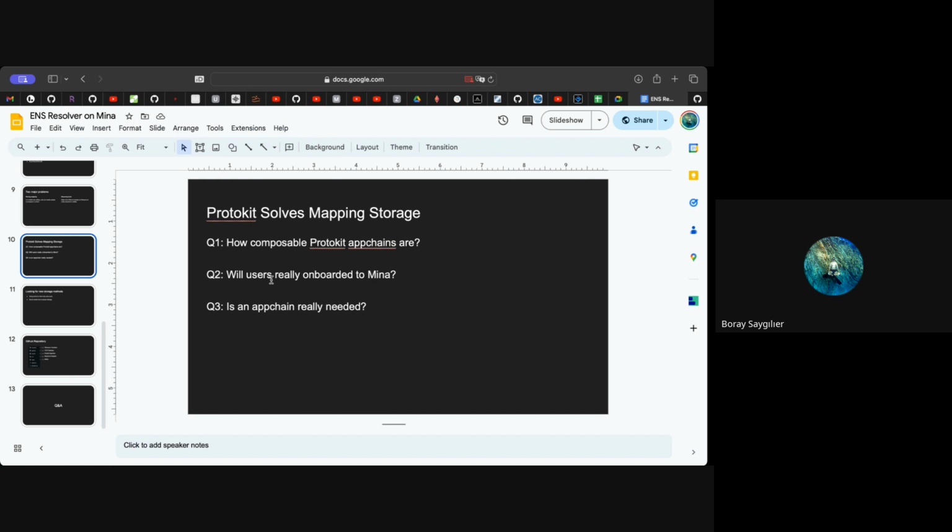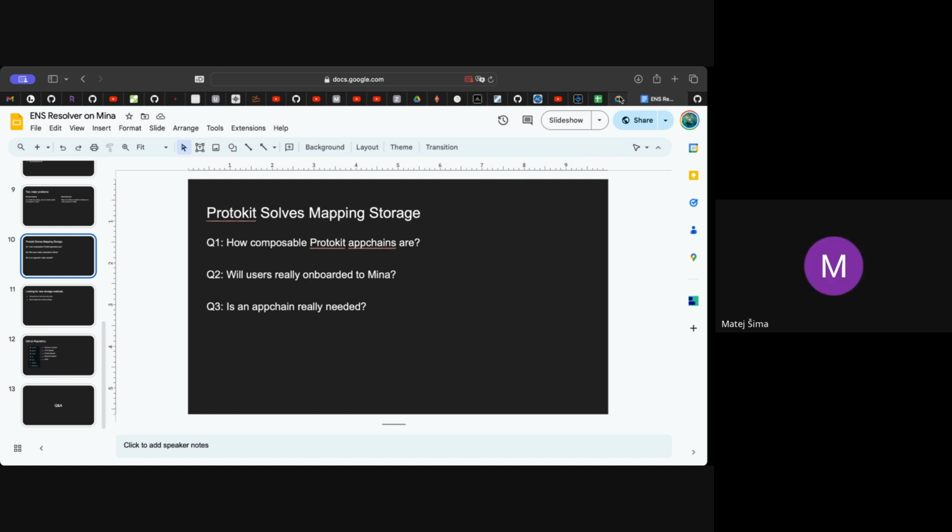Because if they use a ZK app, they should fund their wallet and basically pay a 1 Mina fee, and they can use other ZK apps without changing chains. And the first question is how composable protected app chains are.